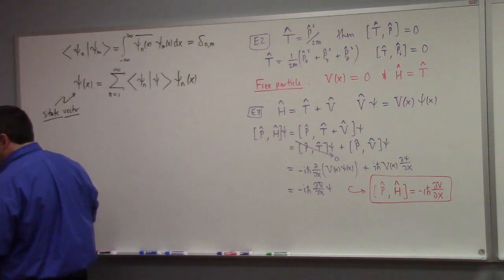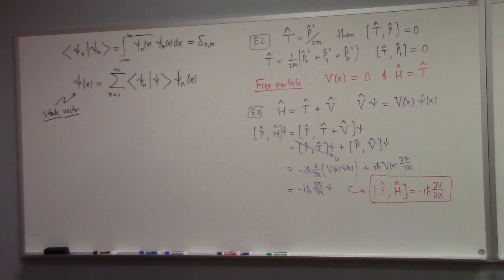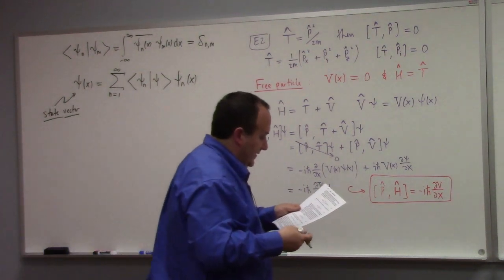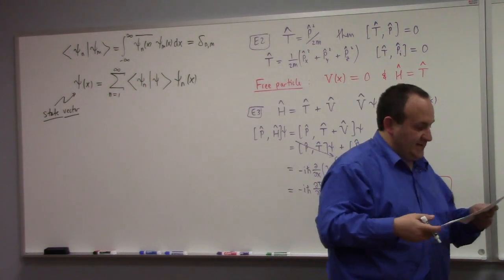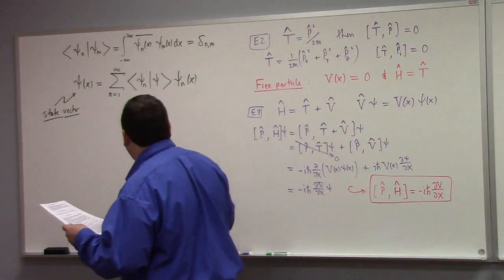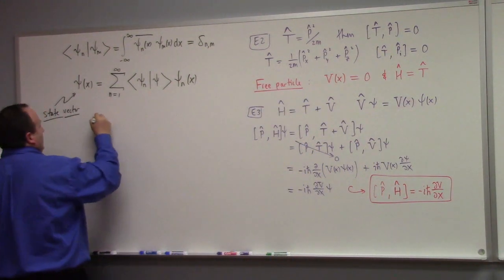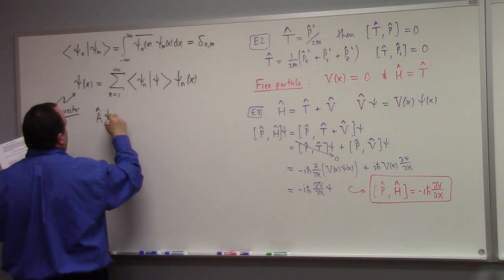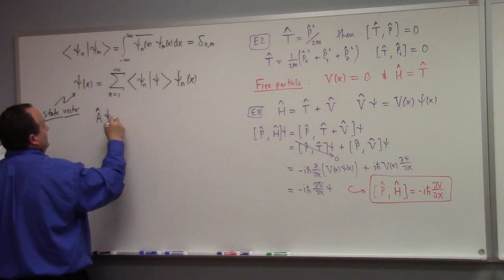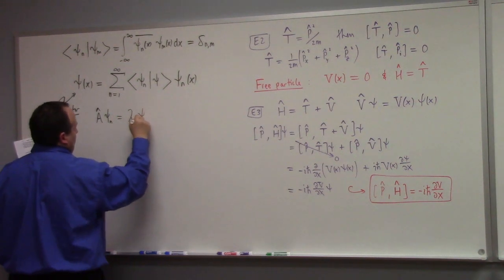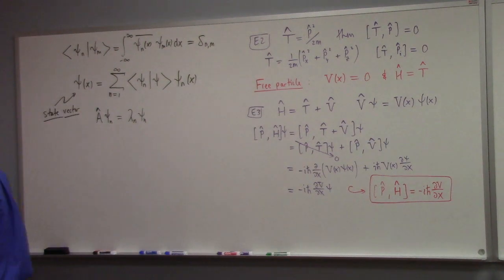All right, so this set of eigenvectors forms an orthonormal basis in the associated Hilbert space, and this set is often called the eigenbasis for the observable operator A hat. All right, so there's no A hat going on here, but of course the assumption is that if we have A hat and we act on psi n, we get lambda n psi n, like that.